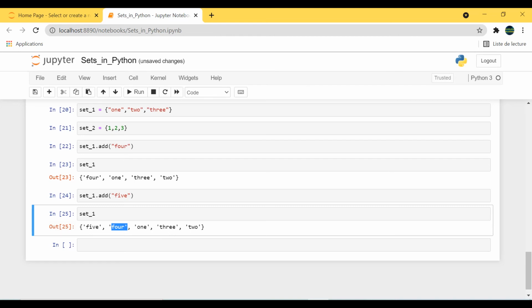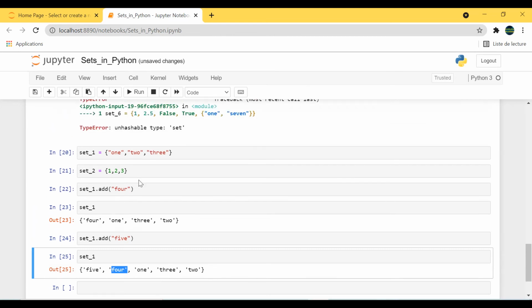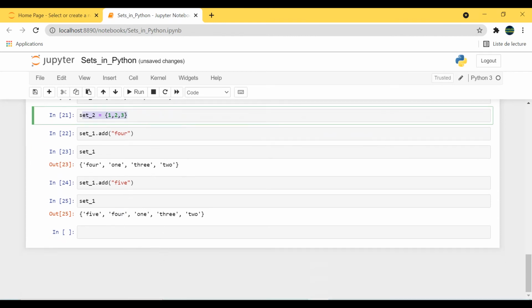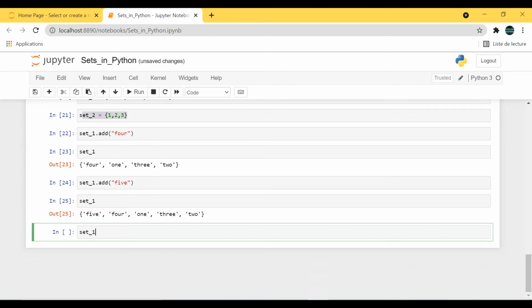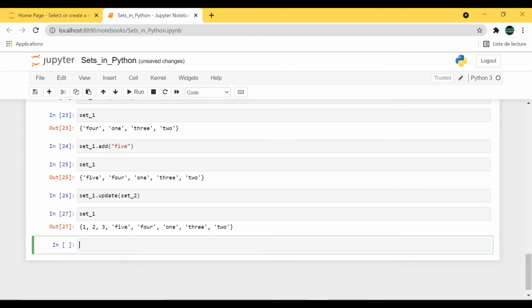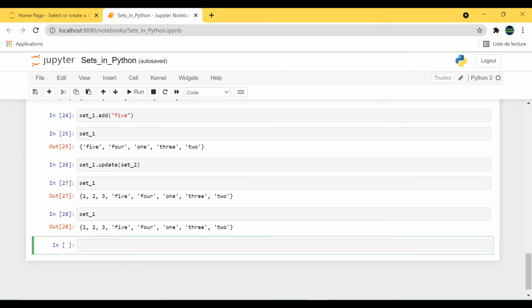And if you want, for example, to add all of this set to this set, we can use update. So we write set1.update and we write set2, so it will update set2 into set1. We can also use the union function.